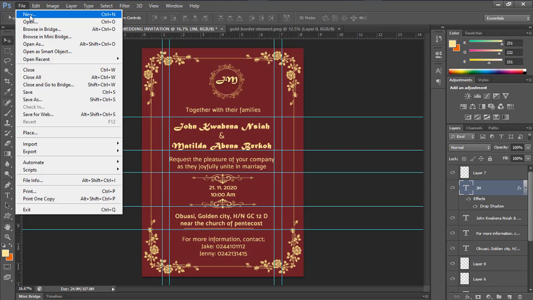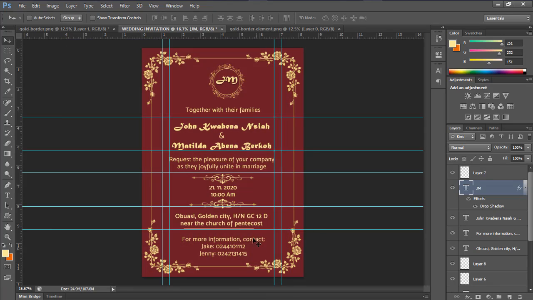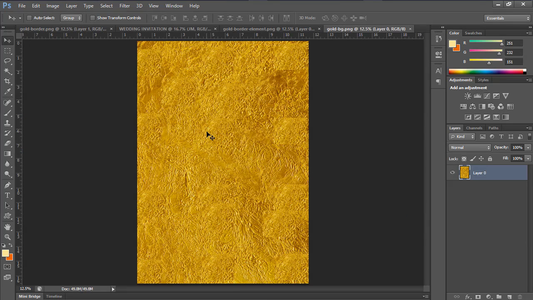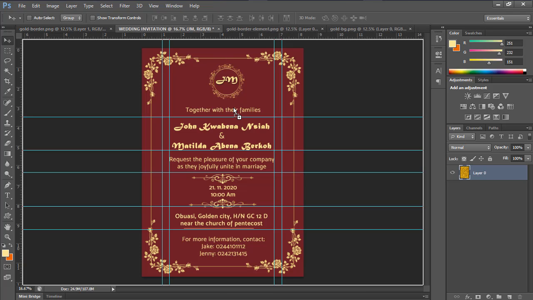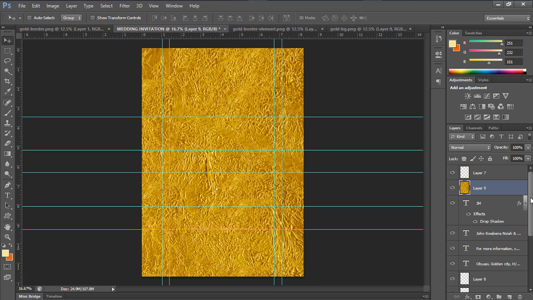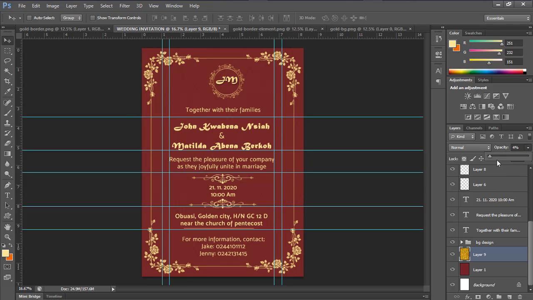Okay, so I will import the image into our working area. This can be done by dragging and drop, and once the image is inserted appropriately, the opacity of the image is reduced to blend with the background color.